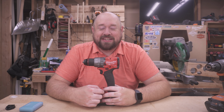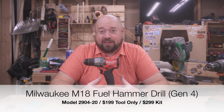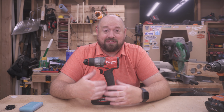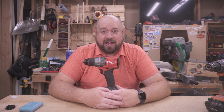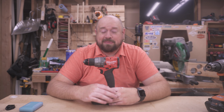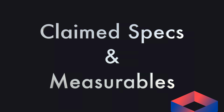And then last but not least, this is going to be the Milwaukee Gen 4 Fuel hammer drill. Now this drill is going to come in more powerful than that Ridgid. Previously that one was 1250. This one is going to be 1400 inch pounds of torque. And it is certainly right up there with the top hammer drills in the market. Overall, I think this definitely feels like the most premium drill, but let's go ahead and talk about some of the actual things that we can measure to tell you exactly where this one stacks up.